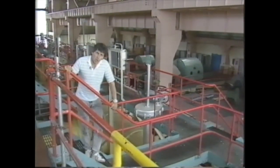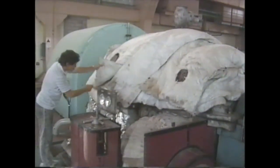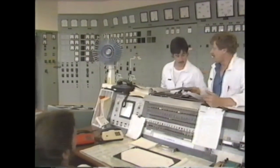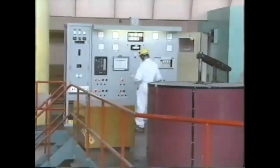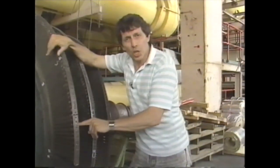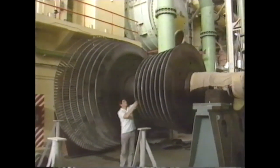You can't normally see the turbines and generators because they're completely enclosed. Those machines down there with the big blankets over them are the turbines, and the machines with the green coverings are the generators — the parts that produce electricity. In the Wairaki power station, the total output of electricity is about 150,000 kilowatts — about enough energy to keep 2,000 cars driving on the road. The electricity produced here is fed into a national system which supplies electricity to the whole of New Zealand. Steam keeps passing through these turbines 24 hours a day, 7 days a week, for three years, before they need to pull down the turbines and service the blades.